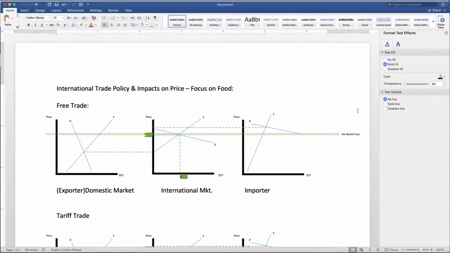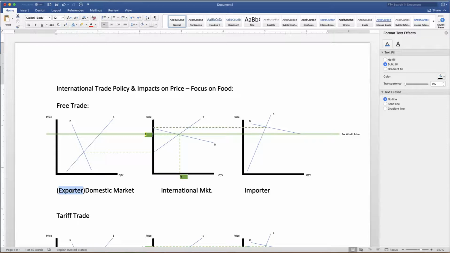All right, so what I've done here is done a little homework for us just to get us started and make it easy on what international trade and policy might look like when we talk about price. Well, the first way to start is, of course, probably not relevant to reality, but it'd be utopia. This concept of free trade, meaning that an exporter, we might think of this as the United States, especially when we think about things like food production. So as a producer of food products, the United States is a leader. Now, international markets are where we get rid of excess product, and that kind of makes us internationally trade dependent.